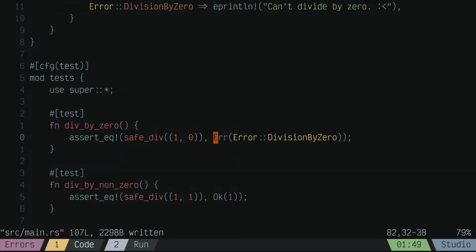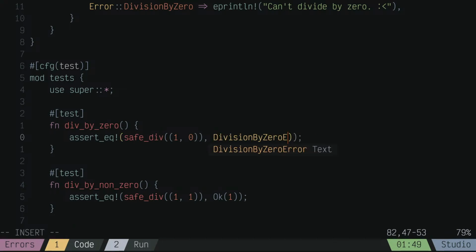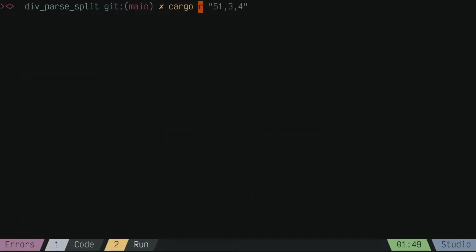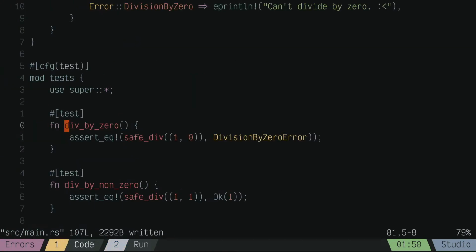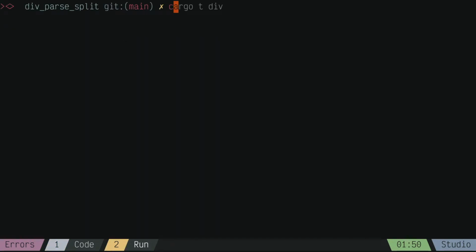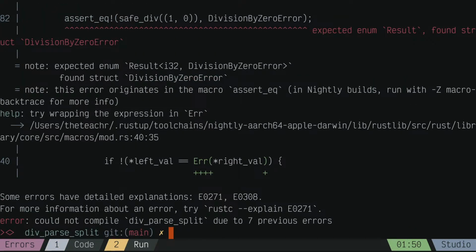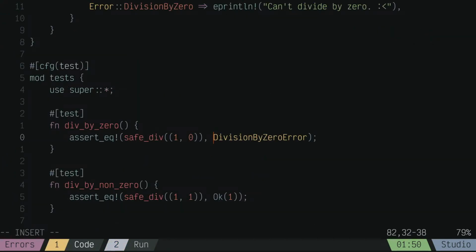So here, if it's going to be division by 0 error, I can just test one test, cargo t div. Mismatched closing delimiter. Okay. Error. Oh, okay, so it still needs to be wrapped inside the error variant of the result.